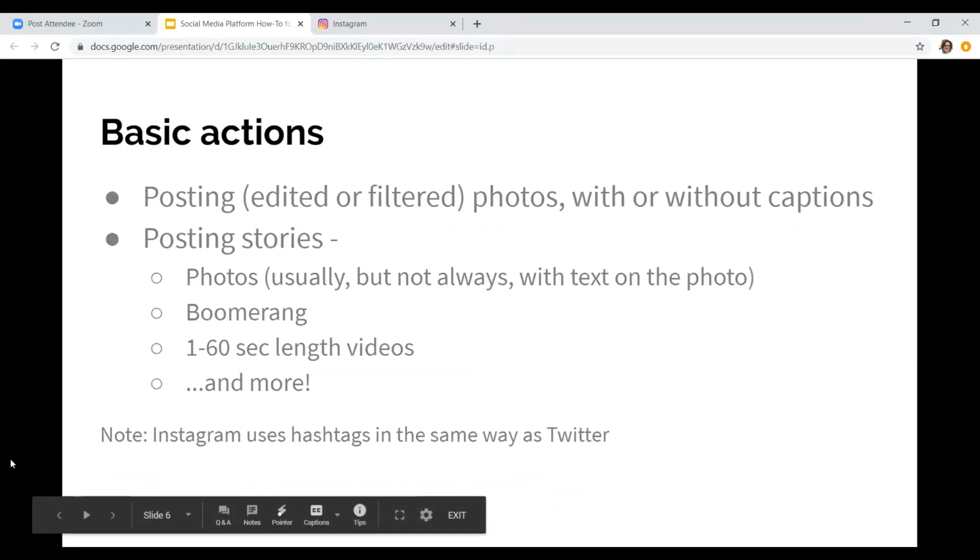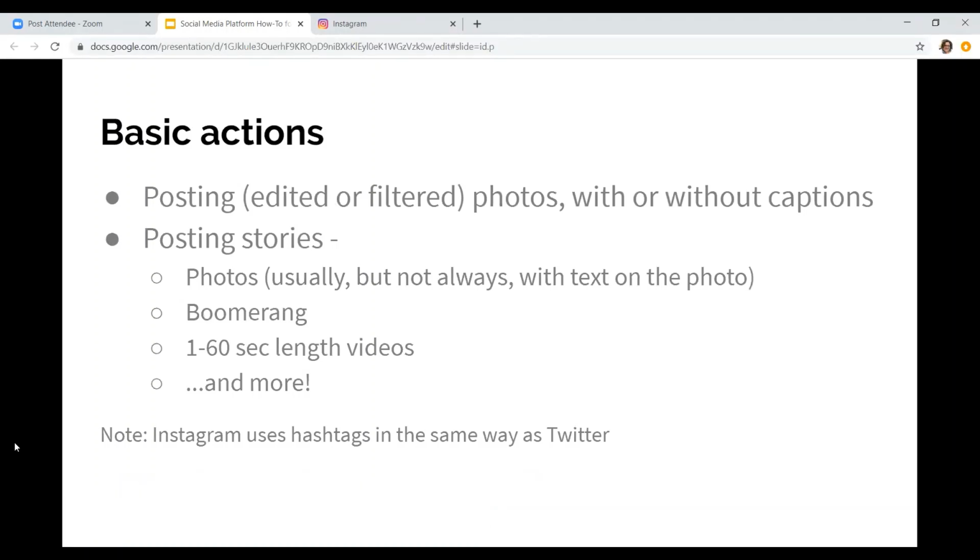All right, the basic actions in Instagram are posting photos, either edited or filtered or not, with or without captions, and posting stories. This is the other major thing that you're doing. Stories can be photos, they can be boomerangs, which are short looping GIFs.